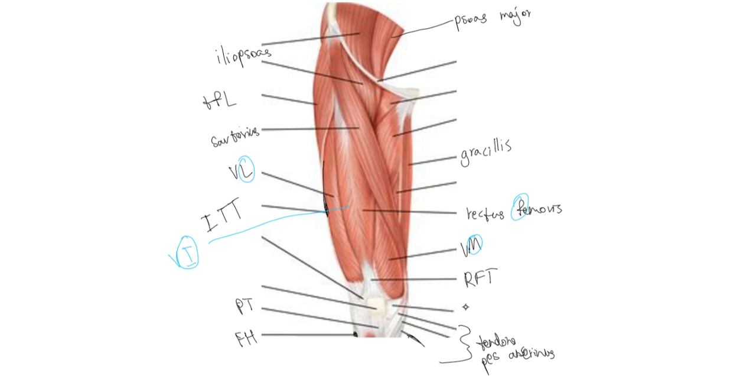Here we have this space we call the medial patellar retinaculum. On this side we have the medial meniscus, on this side the lateral meniscus. We have the anterior cruciate ligament which goes anterior medially from the tibia posterior laterally in the femur. We also have the posterior cruciate ligament or PCL. We have the LCL connecting from the fibula head to the femoral epicondyles and condyles. We also have the medial collateral ligament.